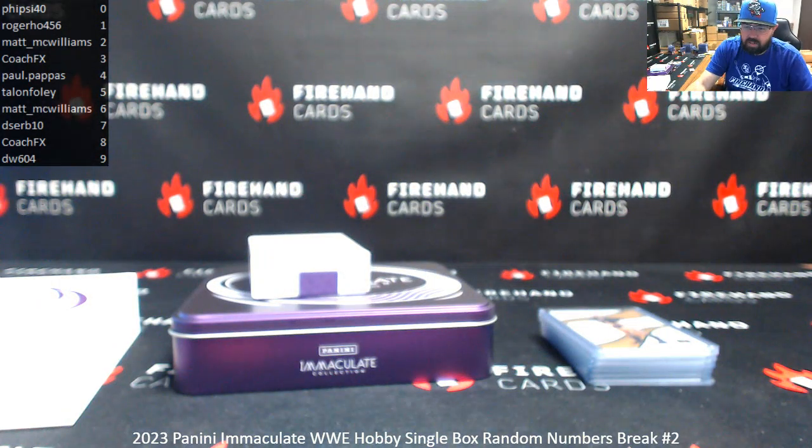I'm guessing that one's numbered — it could be numbered lower. I'm going to double-check it just to let you guys in on it. WWE 2023 Immaculate — memorabilia autographs. Roman Reigns is actually numbered to 35. Most of the cards in that set are numbered to 99, and a few of them are numbered lower. The bigger names, as you would expect, would be numbered lower — like the Rhea Ripley numbered to 49. Roman Reigns is 35. Becky Lynch, I think, was 49. Cody Rhodes is 49. Bianca's 49. Most of them are 99, some are 49.